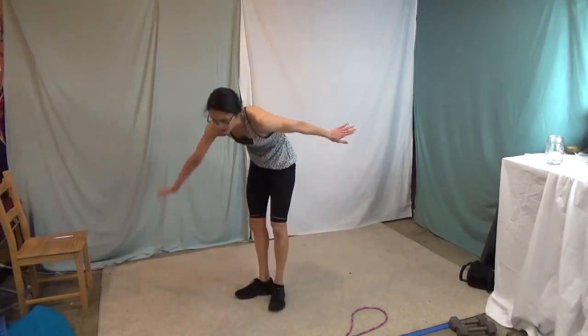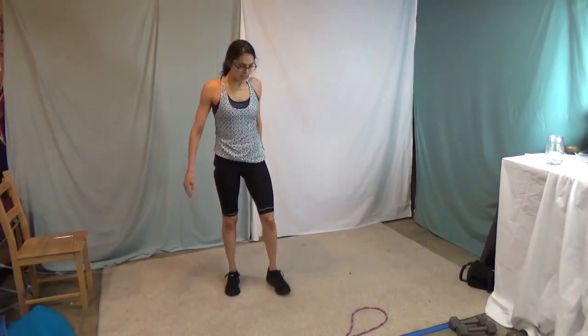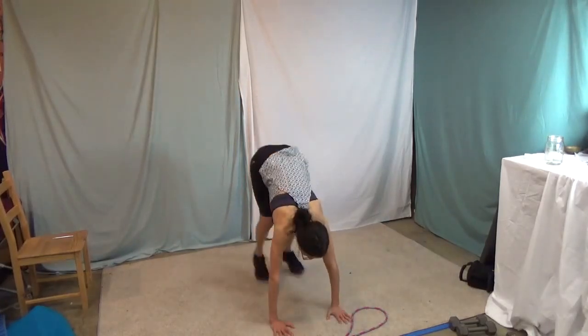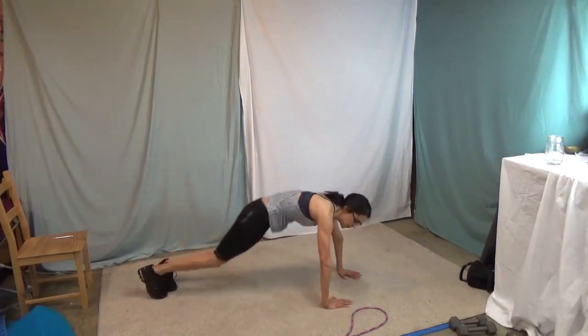No jump rope. Go back to the beginning. Side, center, side, half burpee. So glad I remembered that. Pretty sure I'm just gonna do an extra jump rope.